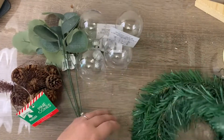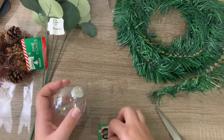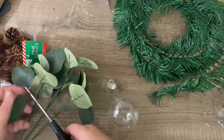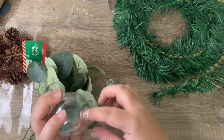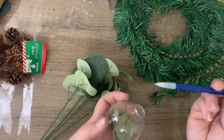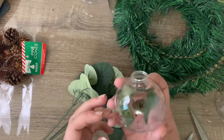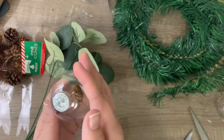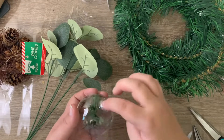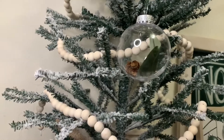These next ones are really simple. I'm taking one of those 15-foot garlands from Dollar Tree, a eucalyptus pick that was 97 cents at Walmart, a set of two clear plastic ornaments from Dollar Tree, and a package of mini pinecones from Dollar Tree. I'm trimming off a couple pieces of eucalyptus and putting them in the clear ornament, using a pencil to get them to lay how I want. Then I add some of the mini pinecones in there as well. I do a similar thing with a piece of garland and a pinecone that fits. These are really simple ornaments and I think they look really chic and great on a tree.